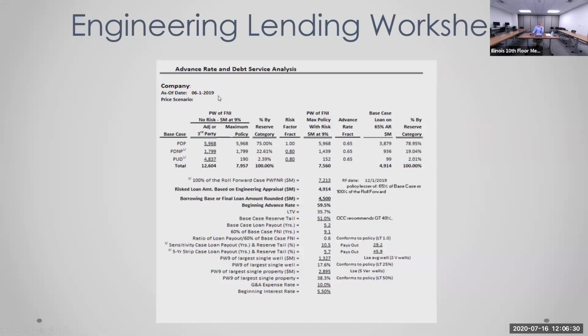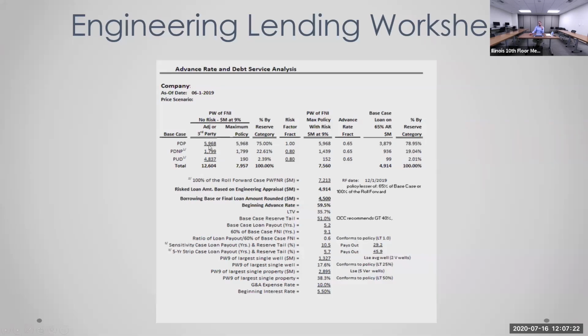And just a bank policy, because remember I told you that PUDs and PDMPs are not the favorites in the bank's eyes. So banks are not going to give you 100% value for them, but they will give you 100% value for your PDPs. So the way that they cap it is through two things. They cap it at 25%. They cap the PDMPs plus the PUDs at 25% of the entire loan value. Then they take that number, multiply by a risk factor of 80%. And then they advance it at a rate of 65%. So I know those numbers may seem confusing, so I'm going to try to walk you through it. So if you look at the PDMPs and the PUDs right here, 1.79, 4.83.